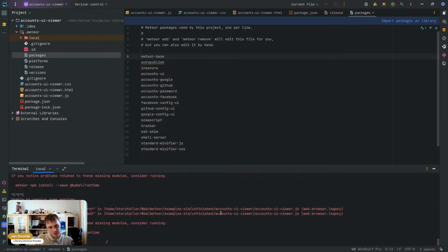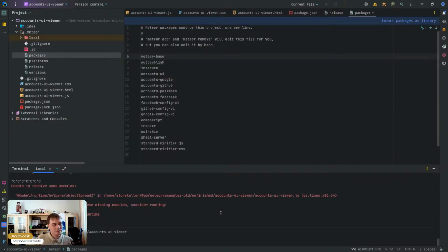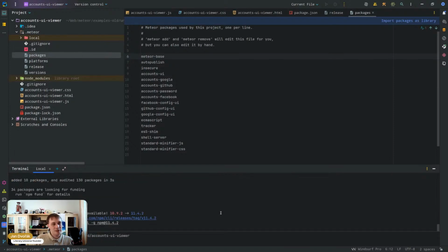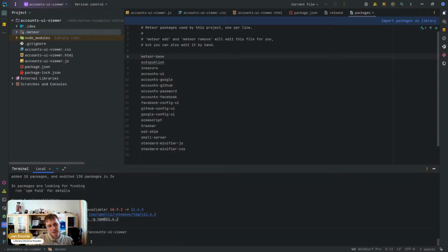Meteor npm i. So this is, again, ancient. You can see it only has 3 files: JS, HTML, CSS. So it's Blaze.